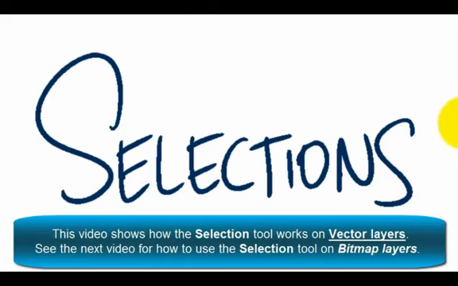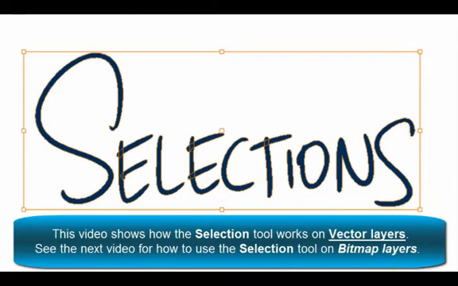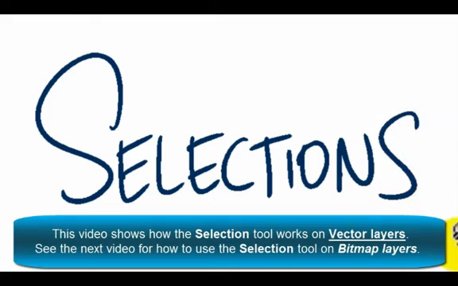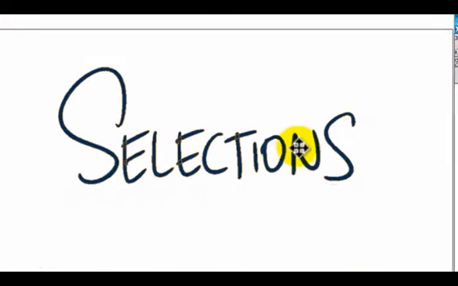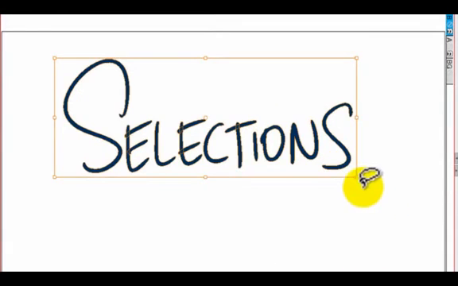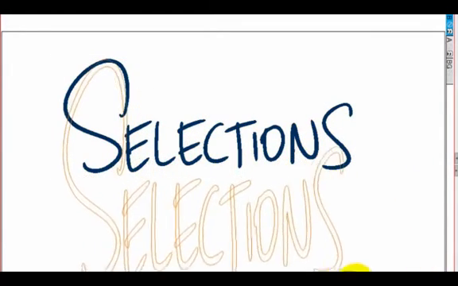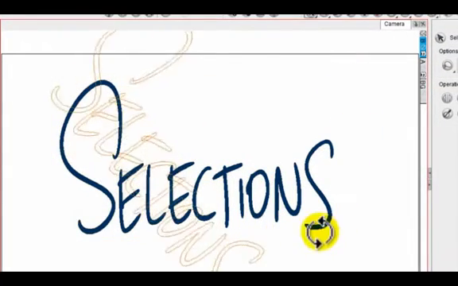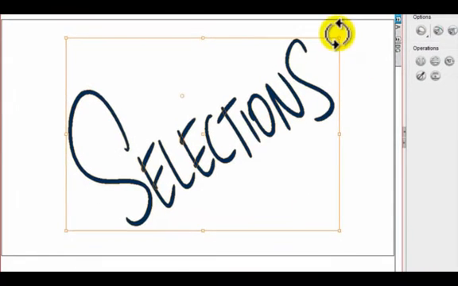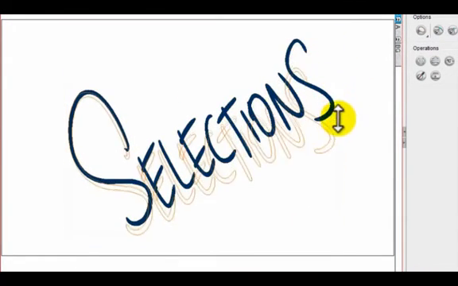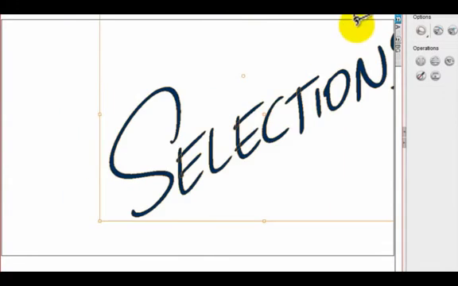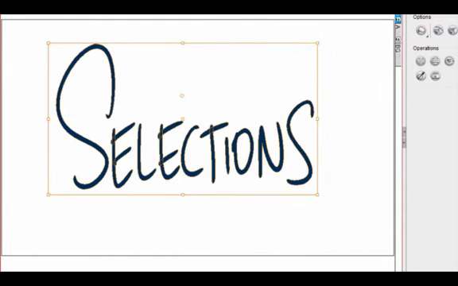We use the selection tool to obviously select the artwork, but also to move the artwork. You can move the pieces of your artwork individually, or you can select them all and move them as a group. The selection tool is also used to scale and stretch your artwork. It can be used to rotate the artwork as well. It can be used to skew the artwork by grabbing the sides and moving up and down. There's all kinds of things that you can do with the selection tool.